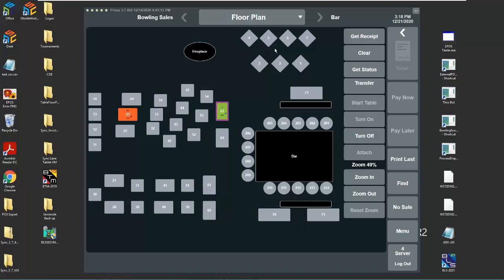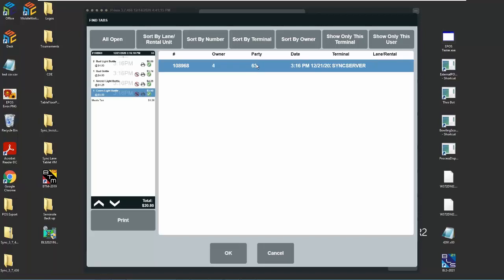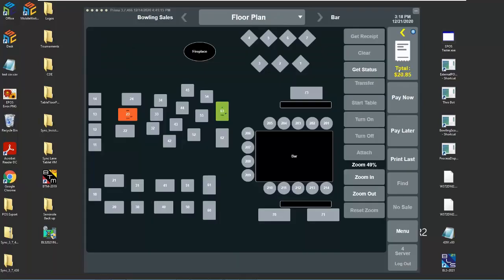However, if you happen to be on a different screen somehow and you want to find the table, you can use the regular Find Tabs function here and click on Find, and you will see that the table number is here under the party. Very easy to find the table you're looking for by going in here as well. So I bring up their tab.